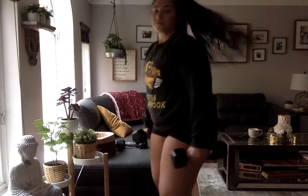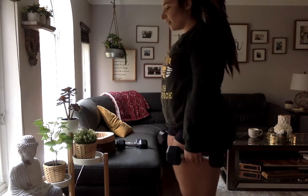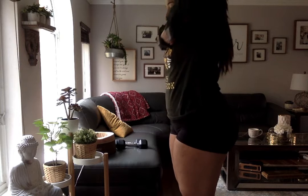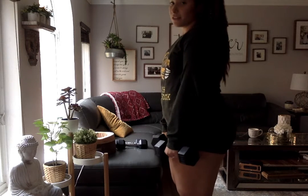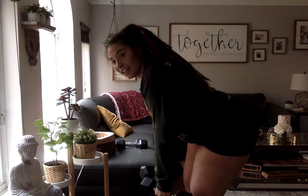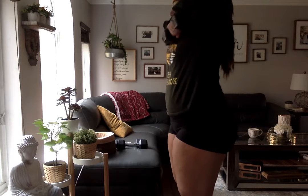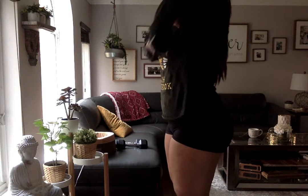Okay, so grab your weights, nice and tall. Five seconds. Remember, we're hinging and rowing. Two, one, go. Hinge forward, find that row. Extension, come up, chin. Again, hinge forward, row, extension, come all the way up. In previous videos I kept wanting to come right here and come all the way back down. We're hinging, so no problem if you do that. Come up, straighten. Three, two, let's get one more in. Come all the way up, right to the chin. Perfect. First move done. Round one.